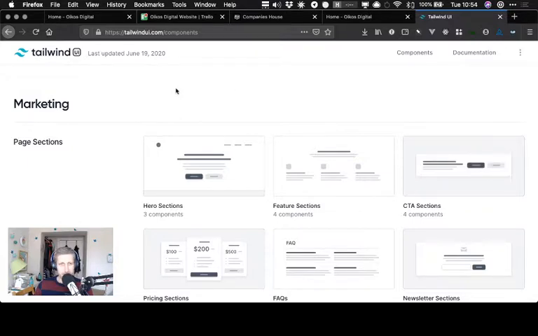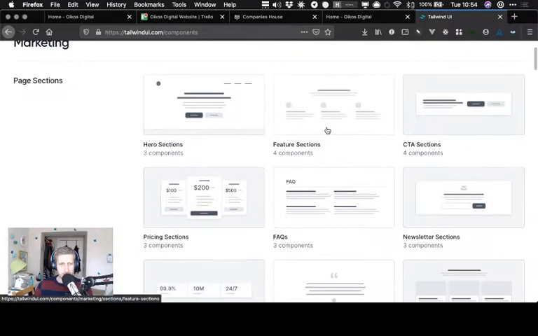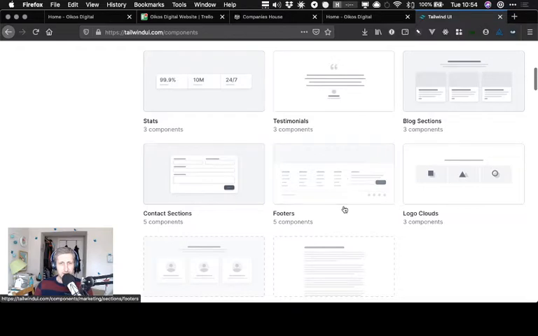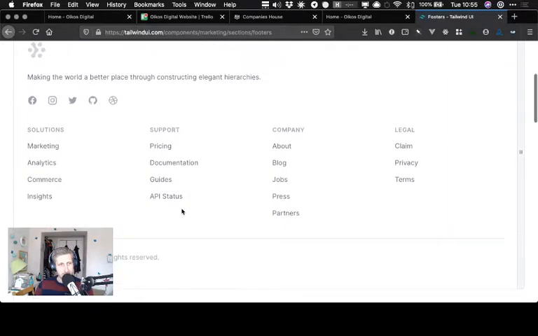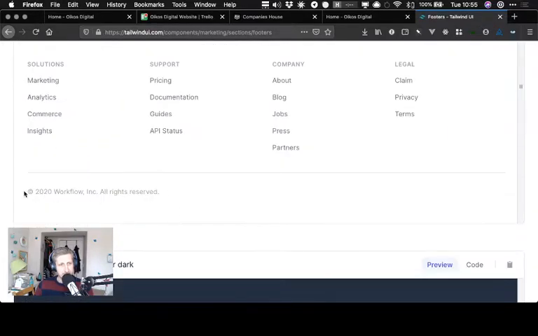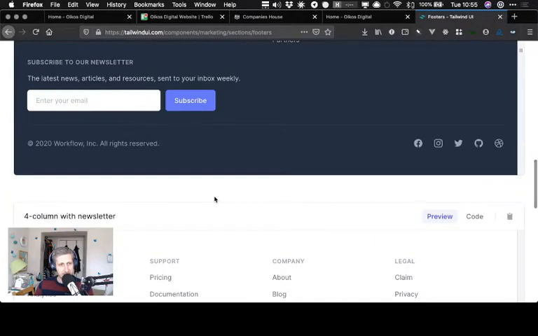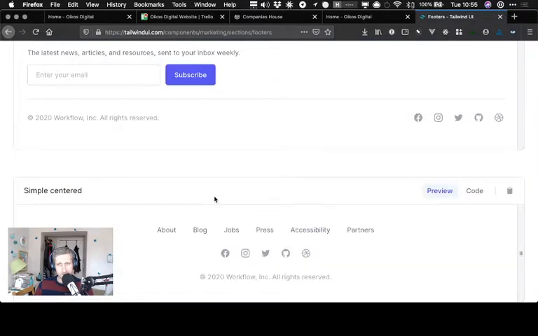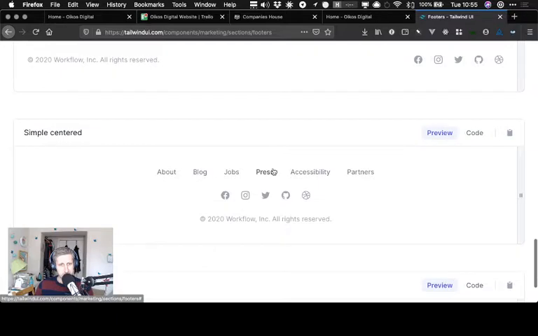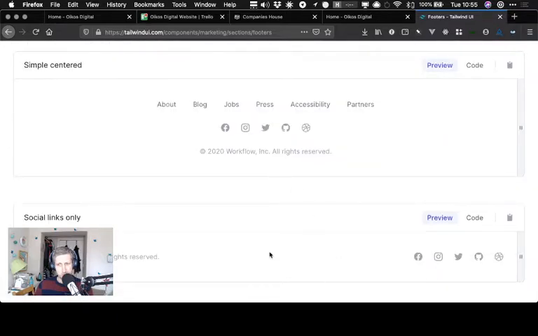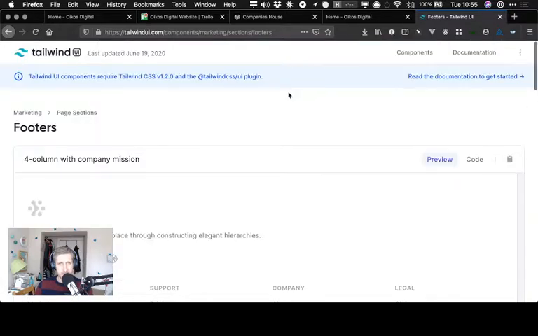I am signed in as me. That's good. I'm wondering if we have footers in here. Here's some footers. This is going to be easy to do, isn't it? I was just wondering if they had some design inspiration for a footer. That's quite nice with the icons over there. No, I'm just going to do my own thing, I think.